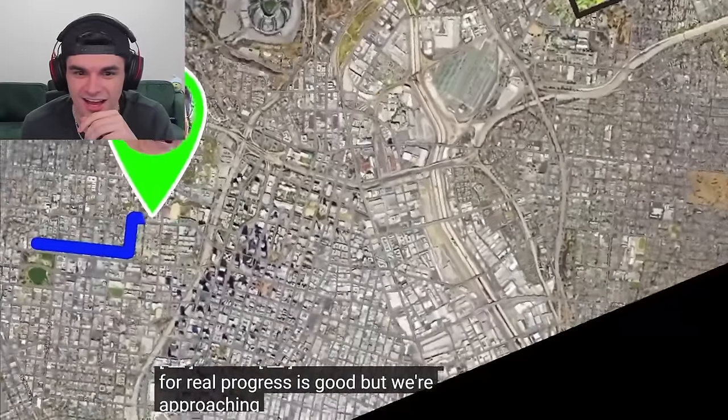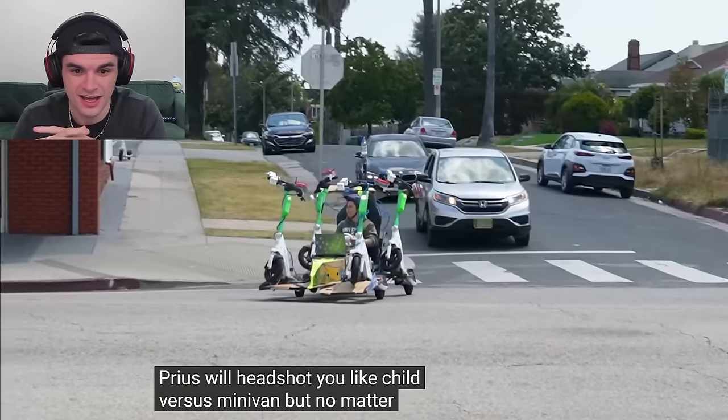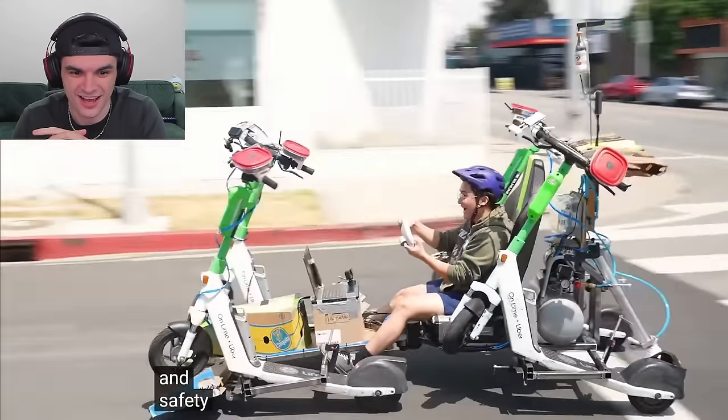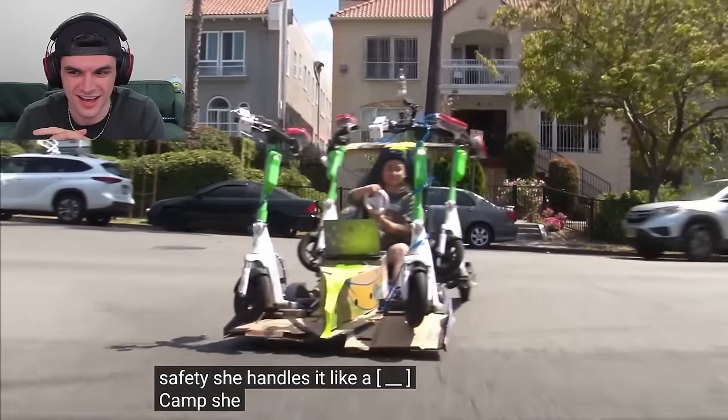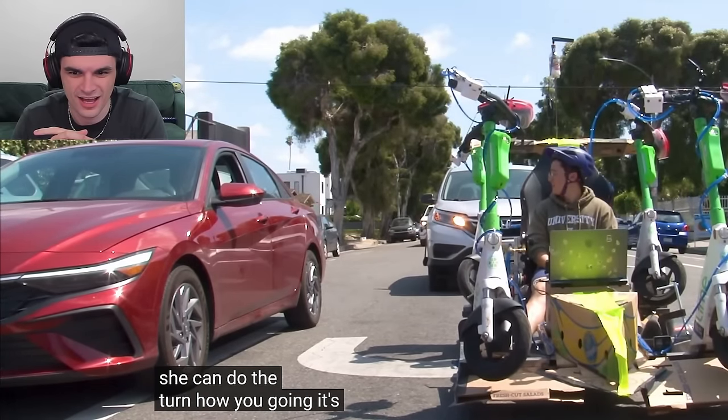Progress is good, but we're approaching the first major obstacle. Big road. Four lanes of traffic with no stoplight. In a scooter car, he's just driving us in traffic. Like child versus minivan. But no matter, I've already lost all regard for human life and safety. She handles it like a champ. She can do the turn. How you going? It's hot out, no?